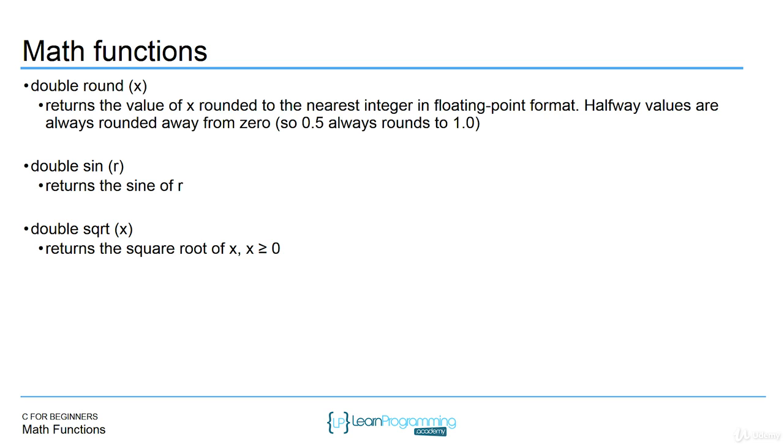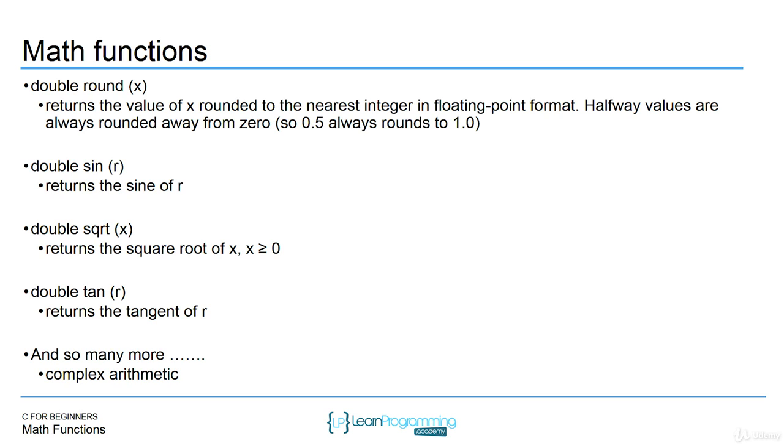sin returns the sine of a number. sqrt will return the square root of a number. Pretty useful. It returns a double. tan will return the tangent of a number. And then there are so many more. There's actually a complex arithmetic library that you can use for even more complex arithmetic.